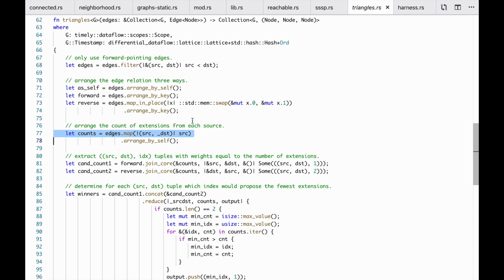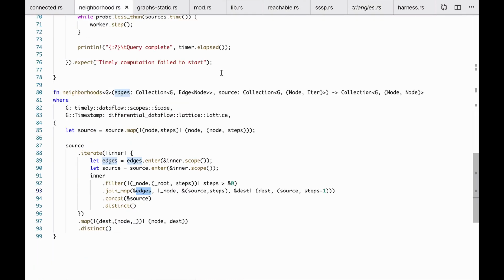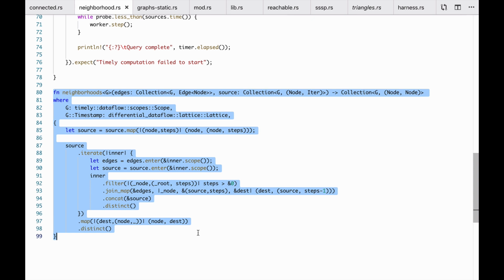That's the main reason we're doing this filtering: to look for undirected triangles, we symmetrize the graph and filter it down to be small to large, and so on. I've been told we're actually looking for directed triangles in the graph as a problem statement, but it's not entirely clear what a directed triangle is. There's lots of things that a directed triangle could be. But let's take neighborhoods first, and let's port this over.